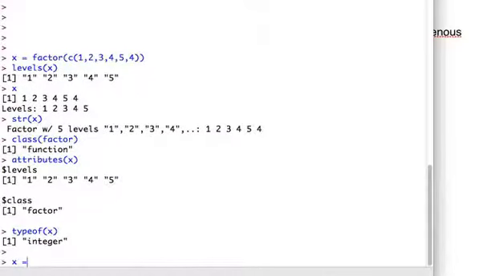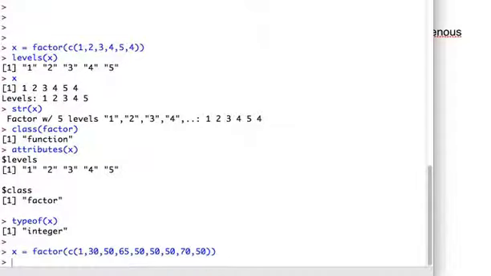Let me do one that's a little more obvious. Factor. See, let's put, you've got a 1, you've got a 30, you've got a 50, you've got a 65, you've got a 50, and a 50. Okay. Now let's think about what's going to happen with this. What it's going to do is create a factor, and it has unique levels 1, 30, 50, and 65. Now let's put another one, 70 and 50. So the unique ones are 1, 30, 50, 65, and 70.